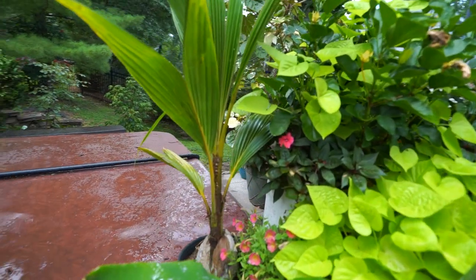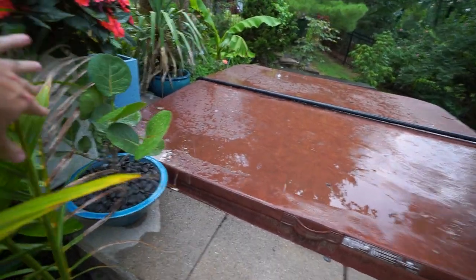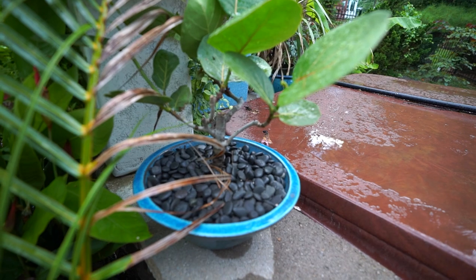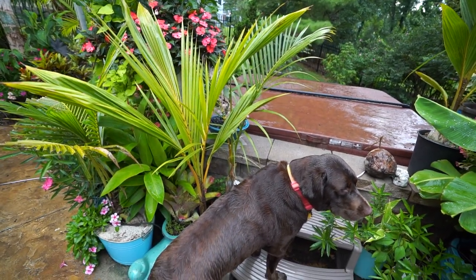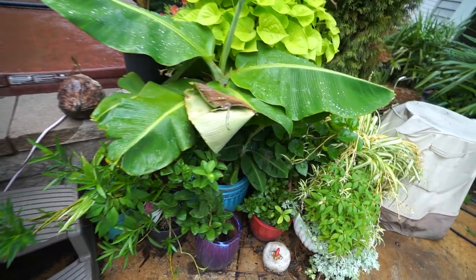A gold Malayan over here that I'm not impressed with, but it'll get more color as it grows. And then the sea grape, well, I don't know why I said it like that. There's nothing to report on. I got it potted up. If you haven't seen that video, it was in the last one, and here it is. That was just a few days ago, so nothing's changed there. And nothing else has really changed over here, just keeping things moving.